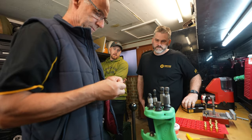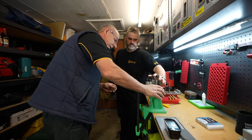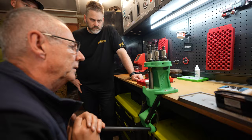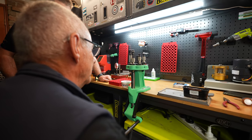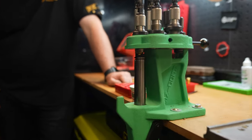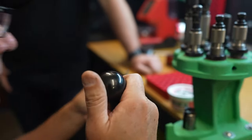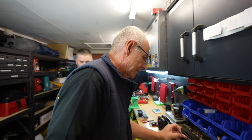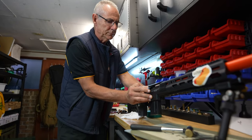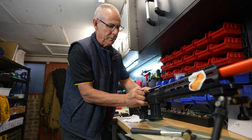Yep, looks alright. Certainly better. Now, your bullet seater is that one there. Just enough, hey? Basically jamming into the lands at the moment. And he's going to keep seating it until he feels it not jamming into the lands anymore, or just mildly.